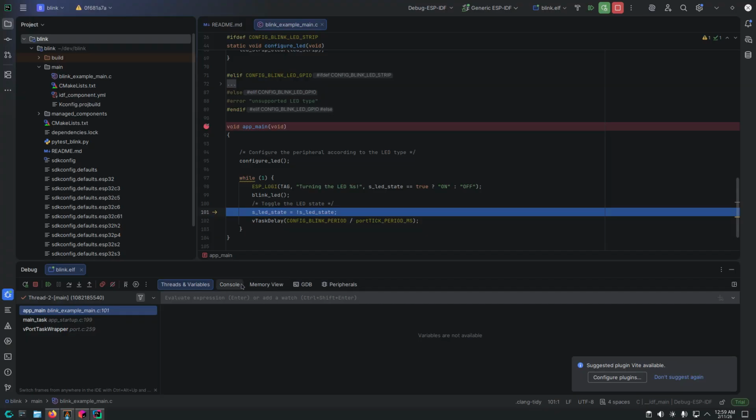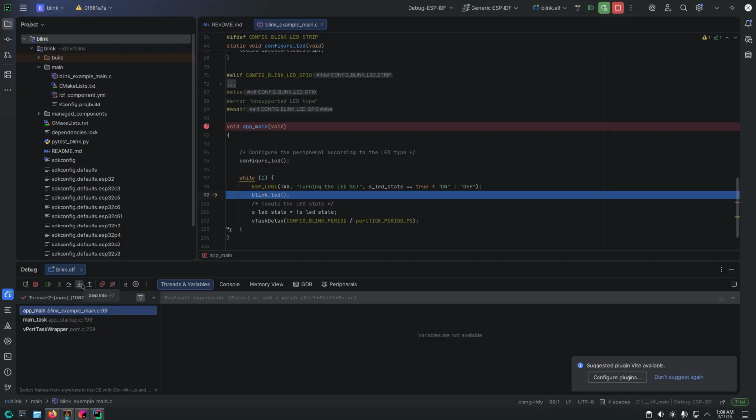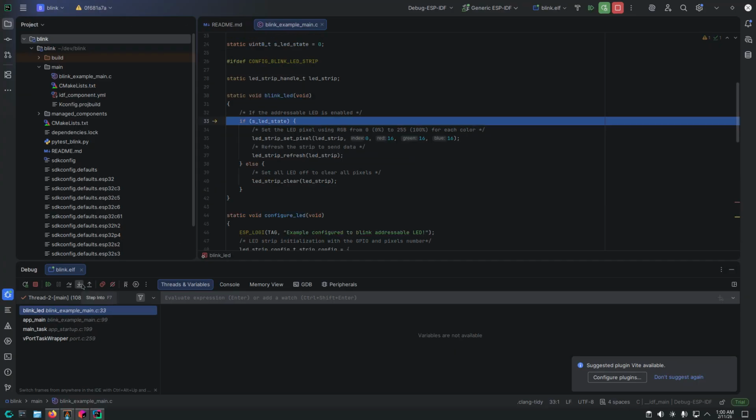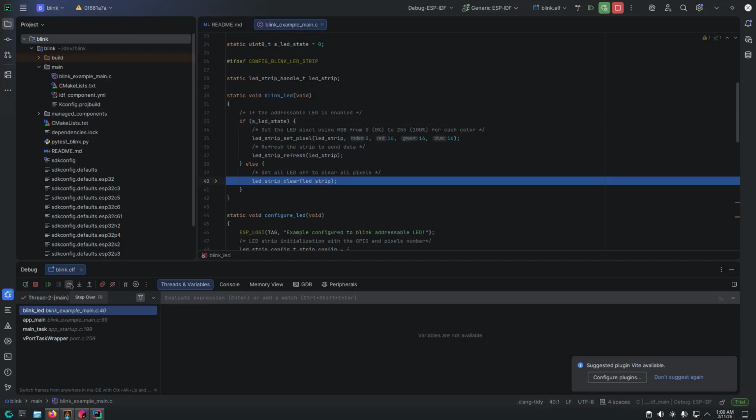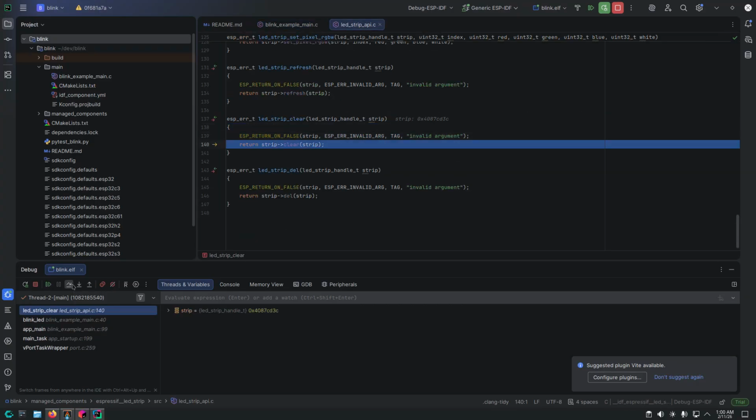Now here you could even look into the variables and so on that you have. In my case, I don't have any variables, so what I'm going to do is go to the next blink LED, and I can go inside of that function by just saying step into, and there we go. And I guess I could probably see the state of this and so on. Alright, so if I actually step into this, as you can see, we got some stuff there.